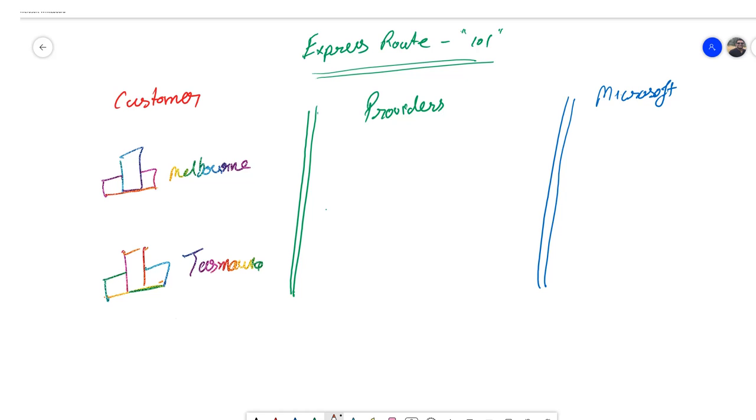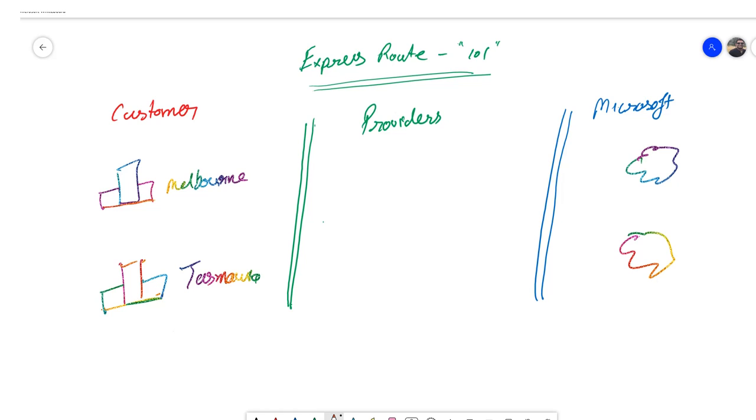Now, if you want to connect to the Microsoft Cloud, let's assume this is our Australia East region, and this is our Australia Southeast region.